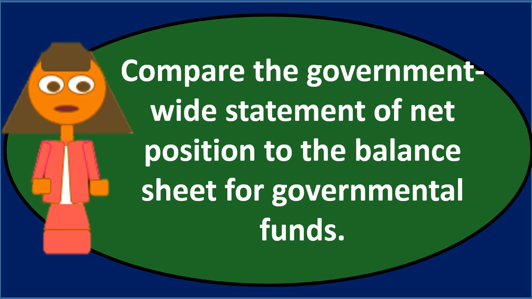Keeping that in mind, let's take a look at this one more time. Compare the government-wide statement of net position to the balance sheet for governmental funds. So if we see an essay question like this, our first goal is probably to think about those two statements, define those two statements, and then compare the differences between them. That's going to be a good way to start with this.